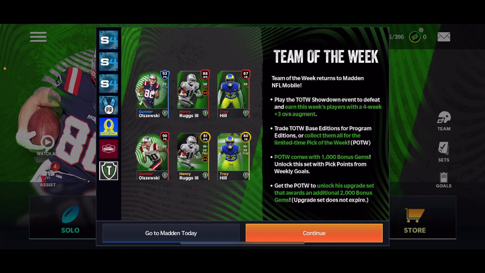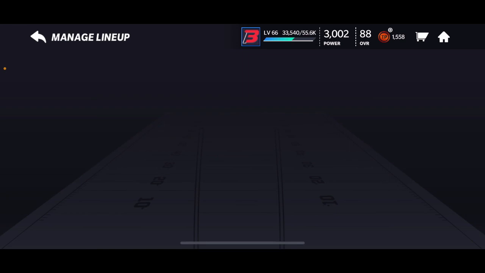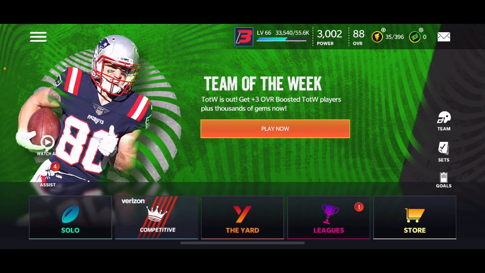So again, 93 overall punt returner. Finally, we get a punt returner card in the game, so even if it's a Patriot, I'm happy because my punt returner sucks right now. I've had Landry for so long. So we can finally get a free 80 to 87, and then we have the 90 if you really want to go for it. But I'm going to be telling you guys how to get it fast and easy.